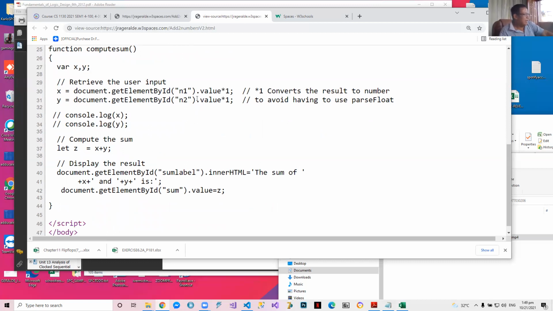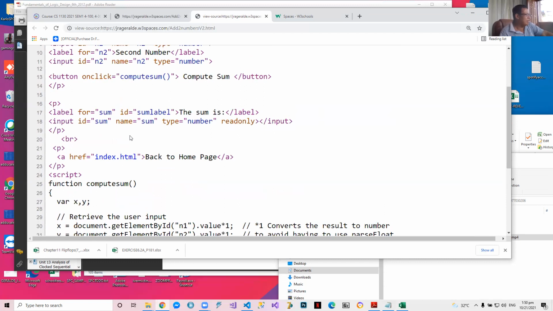Now, aside from getting the value of the element, you can also change the content of the element. When we say document.getElementById with innerHTML, the innerHTML property will change the value. Remember the sum label, this is the sum label.